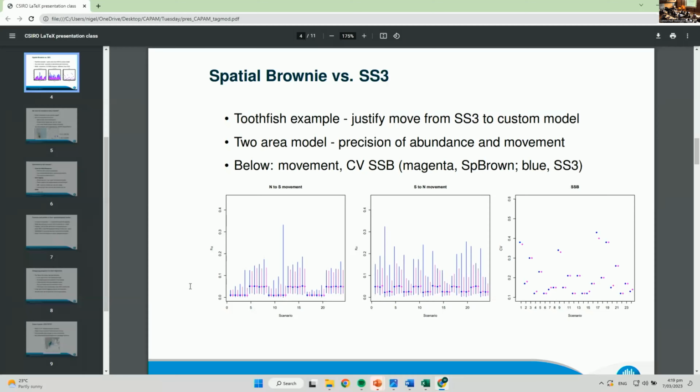I mean, like Rich and I think many others, we've all been kind of at least somewhat seduced by the promise of genomics and close kin mark recapture as being a potential solution to this stuff, and we have some work underway to trial that for South Pacific albacore. So we'll see how that pans out.